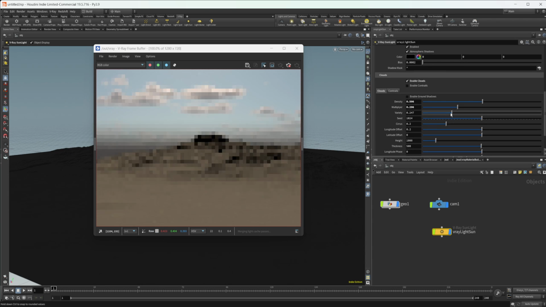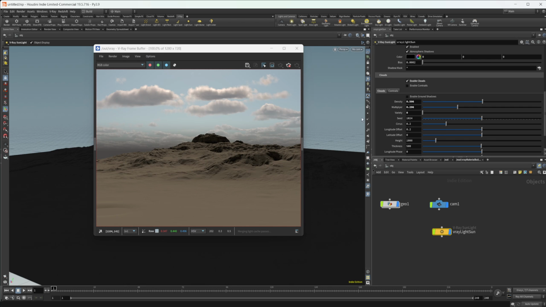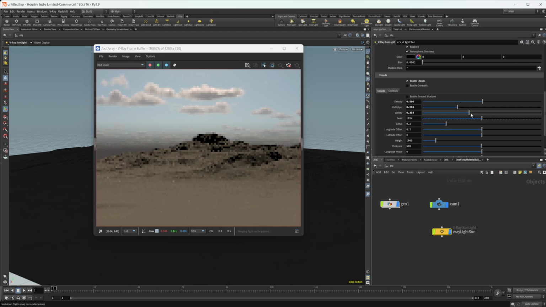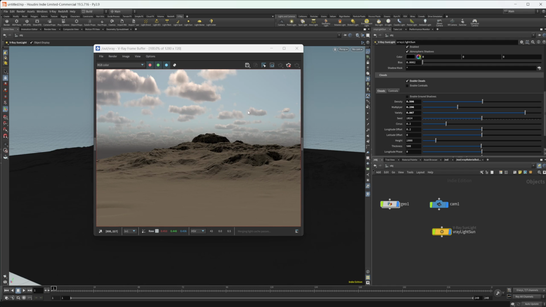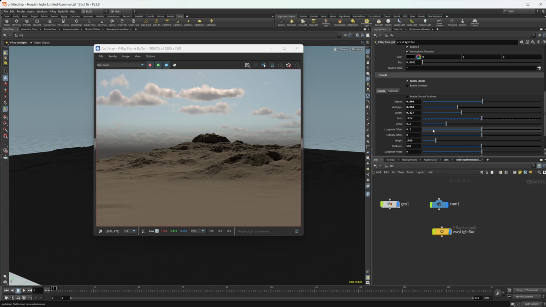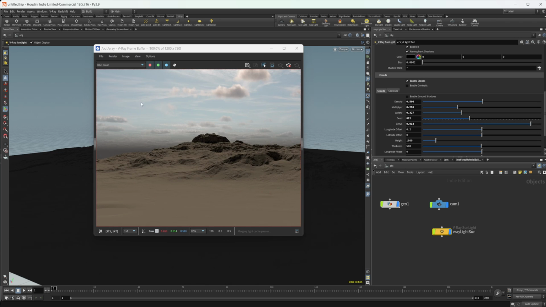And then we can also change this variety, and that gives you a different variety of clouds. I don't know how else to explain it. You get some variations in your clouds, so you can leave that at a value that you think looks good. We also have our seed, obviously you can play with that. And then we have this cirrus, which is a type of cloud. So if I increase this, you see we get these striated clouds in the background, which is an interesting look. So you can mess around with that.